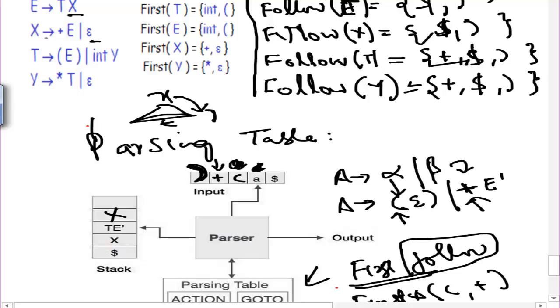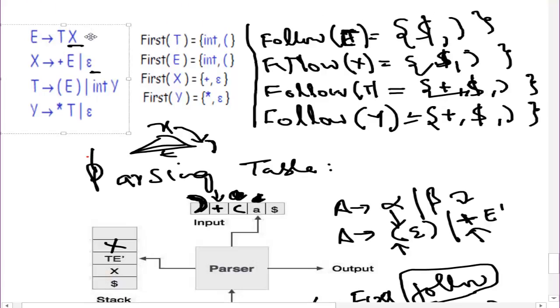If I go here, I say x, and I am actually having an epsilon in the x. If I use the epsilon, this production x goes to epsilon, that means it doesn't produce anything, so I have to find the follow of x. If I want to find the follow of x, it's at the end, so follow of x will be the follow of e. When I see e here, for example, the follow of e is the closing paren. That means if I choose epsilon for the x, from the follow of x I can get that terminal which I was asking for.